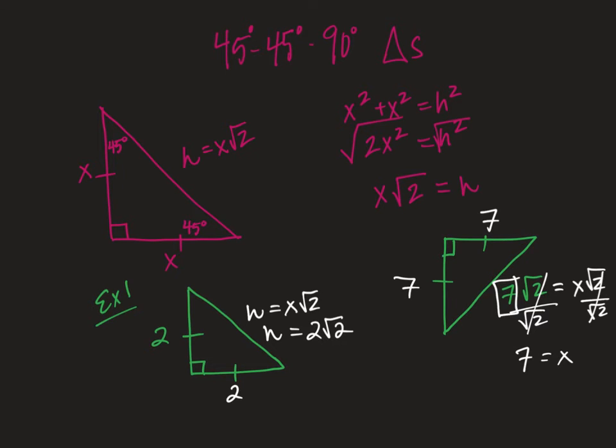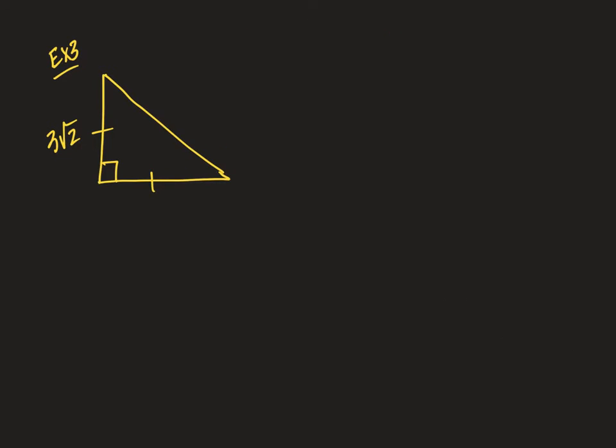Now, there are some that are just a little bit trickier, and we do have to know a little bit about radicals in order to solve a problem. So let's look at one that's slightly more difficult. All right, on this one, we have our isosceles right triangle. Notice I don't have to put 45, 45, 90 in each of the triangle angles. I can just tell you that it's isosceles and right, and that gives me enough information.